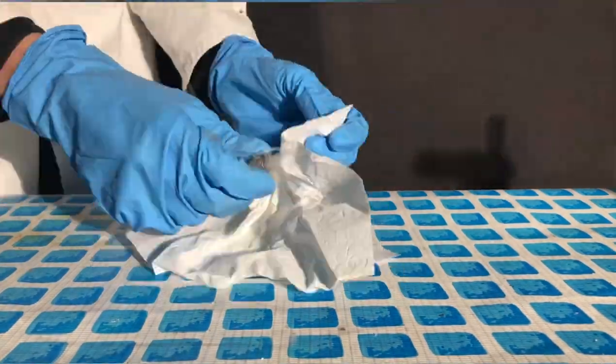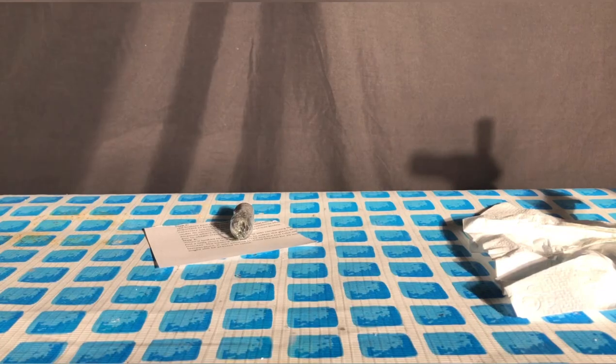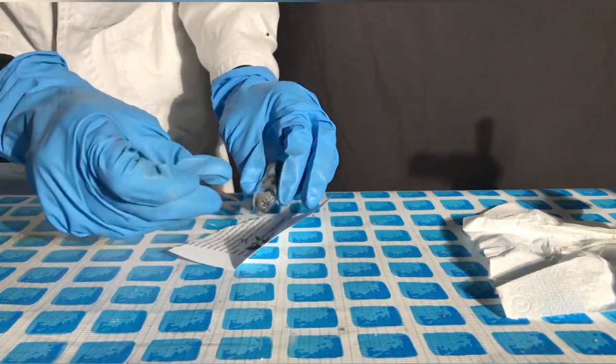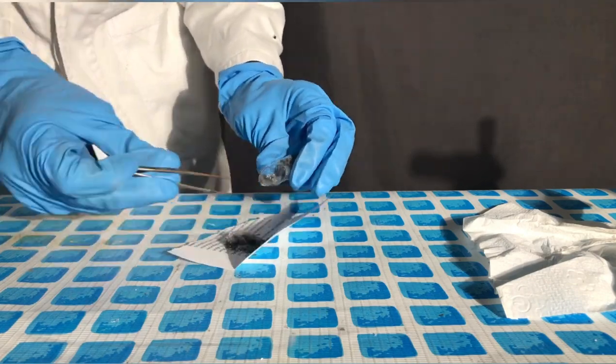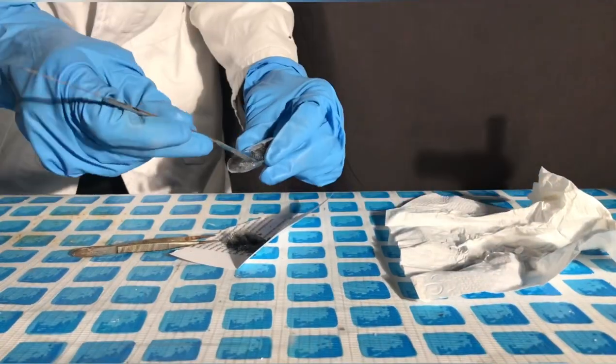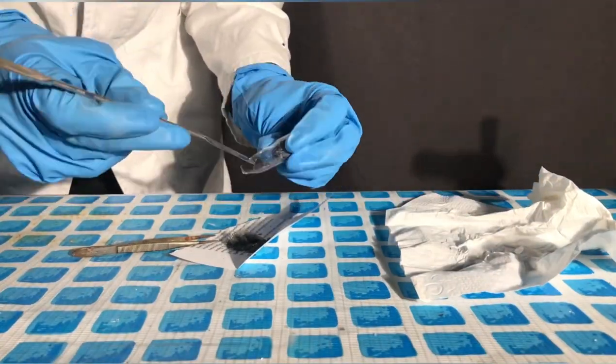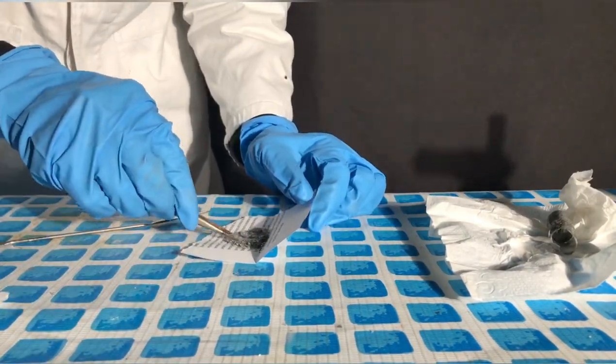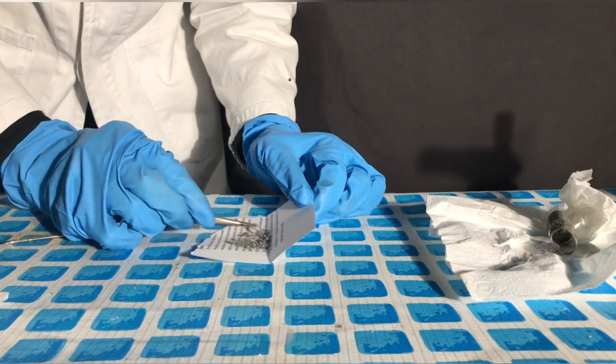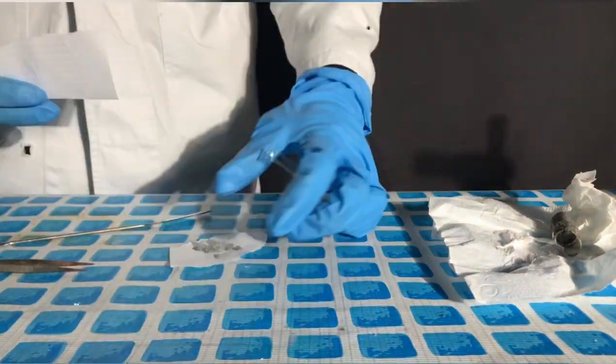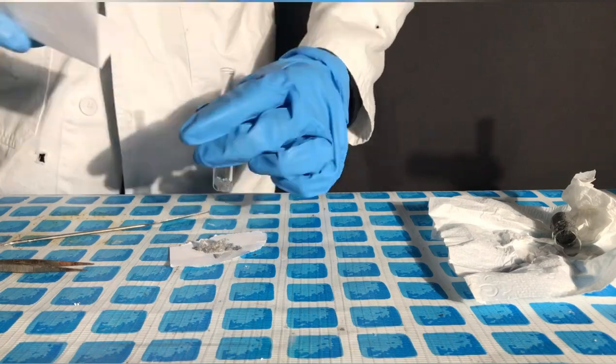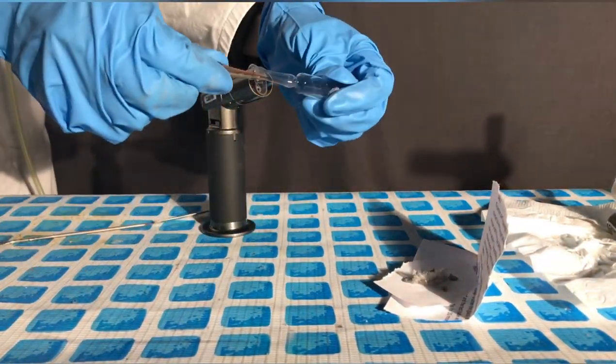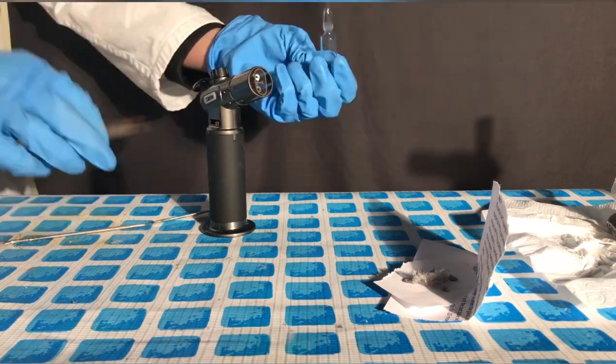While still wearing the gas mask we gently broke open the bottom ampoule. With the help of a pair of pliers we carefully removed the glass wool and the arsenic from the ampoule. While doing this it's important to go slowly. You don't want any iron sulfide to come over. A few hairs of broken glass wool landed within the arsenic, but it was still shiny enough for an element sample. We might be able to use this arsenic for some experiments which involve filtration to remove the glass shards that made it into the ampoule.